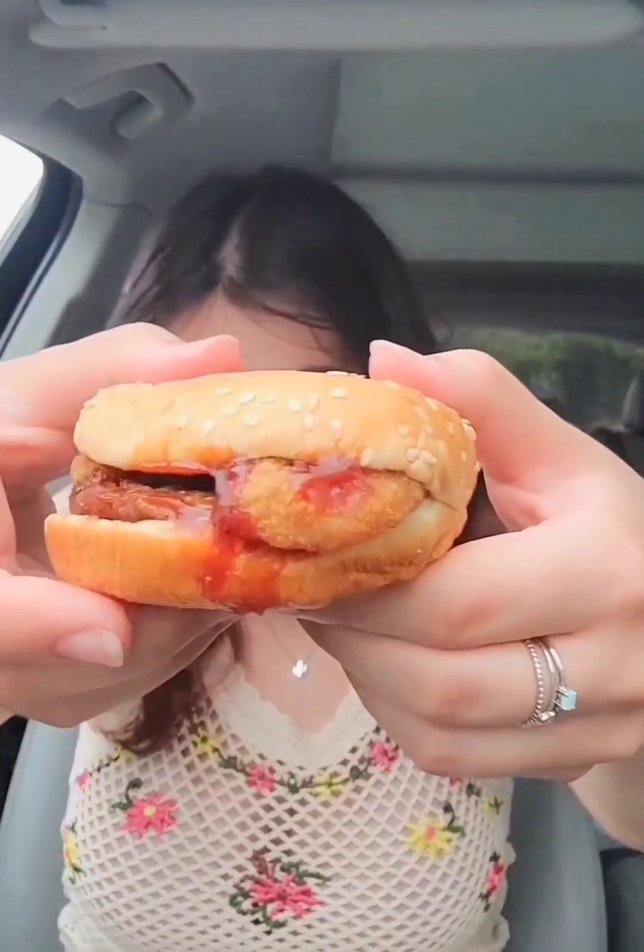The smell has been hitting my nose ever since I got this bag. Here's the rodeo burger — I got a little onion ring peeking out over there. It doesn't look bad. It smells like barbecue sauce. The rodeo burger comes with three onion rings, barbecue sauce, a patty, and sesame buns.